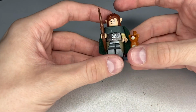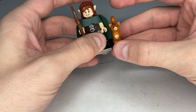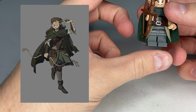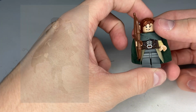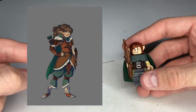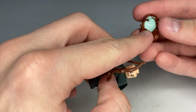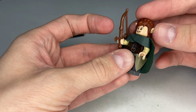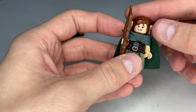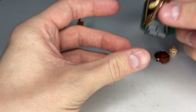Now we'll take a look at Merylwen. We have a little mini cat here to represent Simon, who will of course be staying, and this I think was one of my favorites of the set. I still love how this figure holds up, but I'd like to try to capture some of the elements of the newer design of Merylwen. Her hairpiece here is an elf's hair that was originally this light blue color, and I painted brown. I still think this is the best hairpiece that I have for her, so we'll be keeping this hair and this head, but the rest we will be replacing.